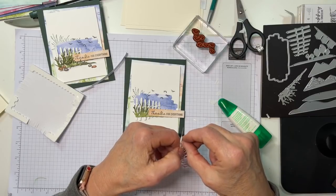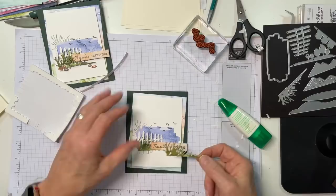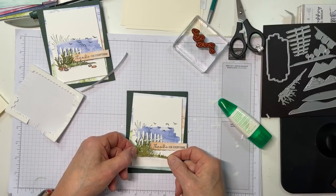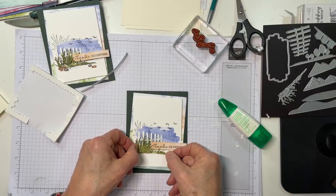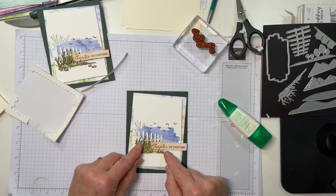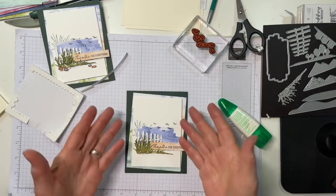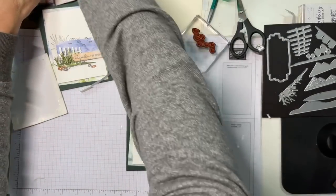We'll pick this up. Come on, fingers, don't fail me now. And then I'm going to go ahead and adhere this like so. Don't care if the sentiment is a little overlapped, but I'd still like to see that it says, you know, thanks for everything. Then we're going to put some pebbles on.